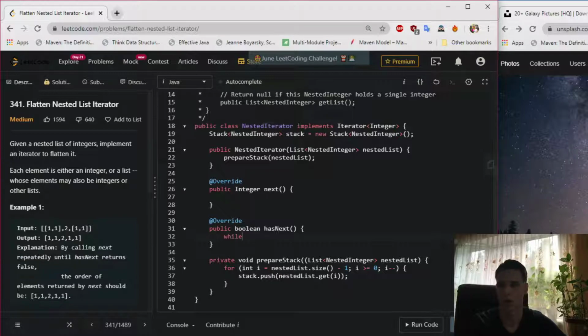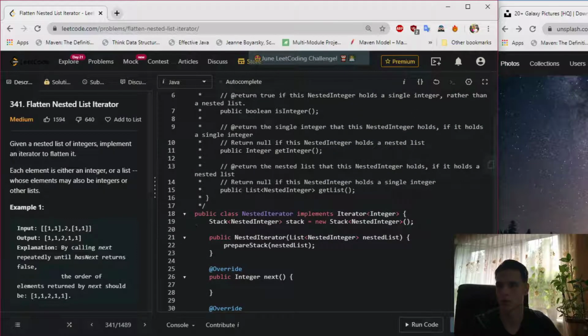So we say while stack is not empty, and also stack.peek is integer, if it's not an integer, right? isInteger.